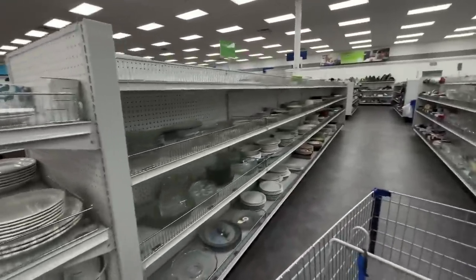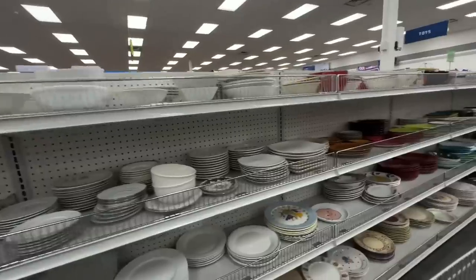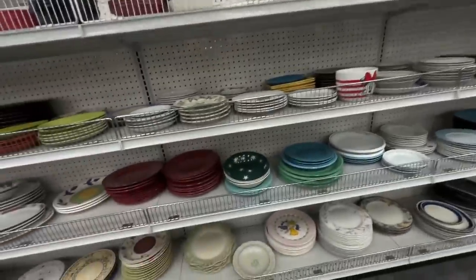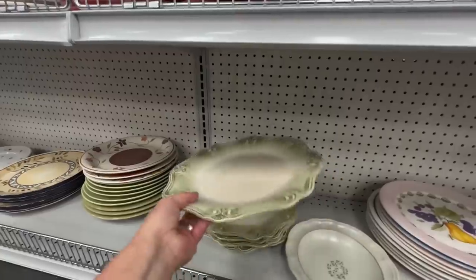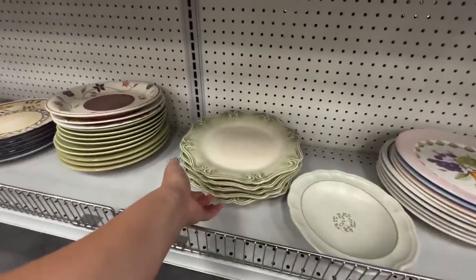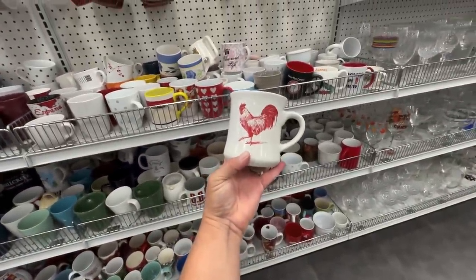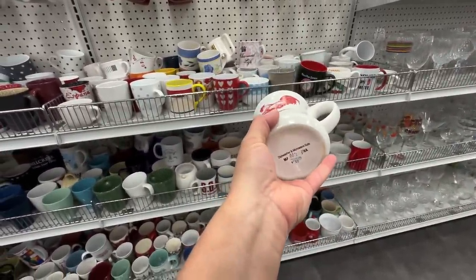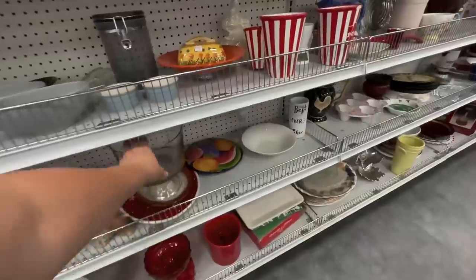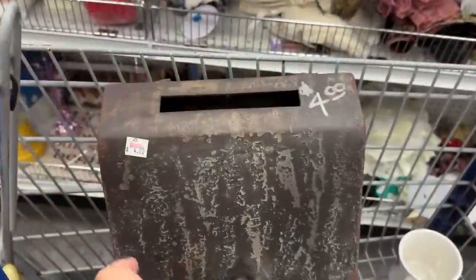I'm gonna start in plates first because we have sold so many dishes. The problem is I keep selling them and haven't found new ones to replace them. I actually really like these Lennox plates — they're $1.50 and there are four of them. One has a chip but I'll grab four. This rooster mug is cute — not really collectible but I'm picking it up for a dollar. Ceramics area — I haven't bought a trifle dish in a while and I like the fluted base on this one.